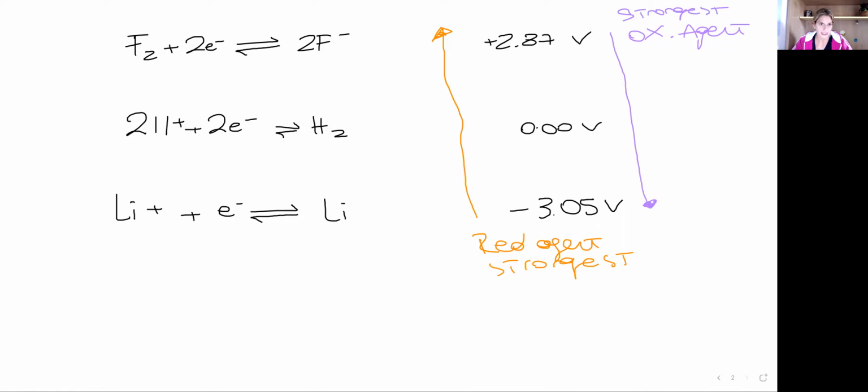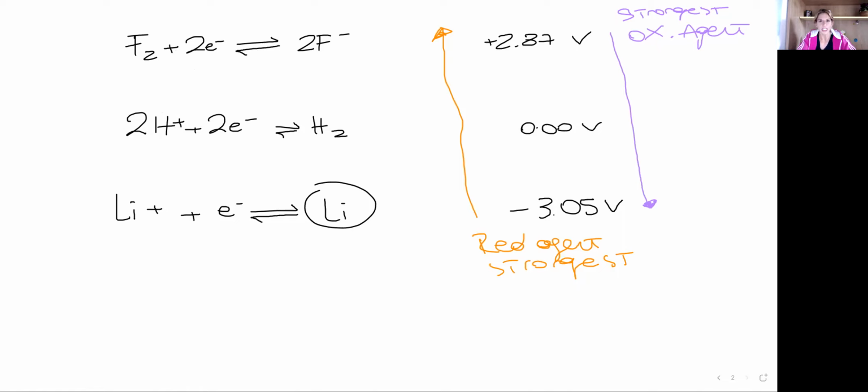Then another part is, think logically. In this case, it's simple because we have fluorine and we have lithium ion. Fluorine is more likely to gain electrons, isn't it? It's a non-metal. Think about the basics of chemistry that you know. Lithium, well, it's a metal. What is it more likely to do? It's going to be more likely to lose one electron. So actually, in this direction, it's the oxidation equation, rather than the reduction equation.